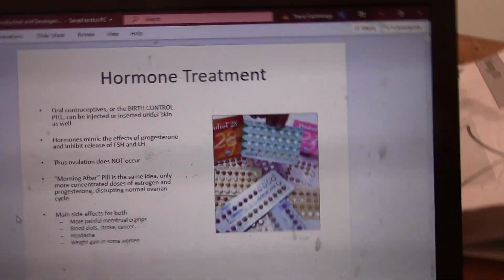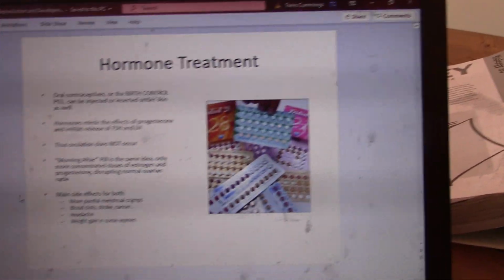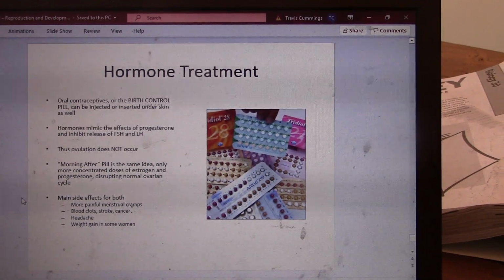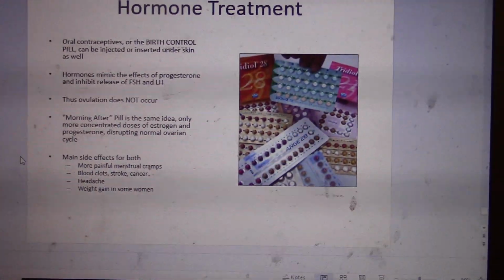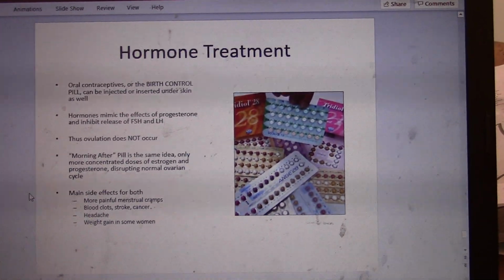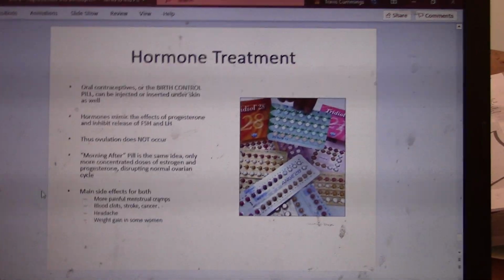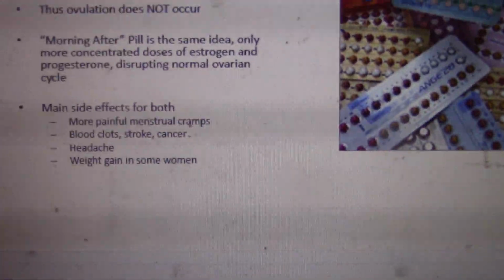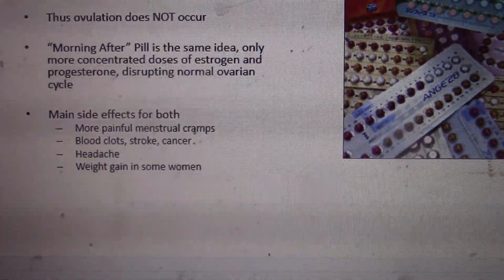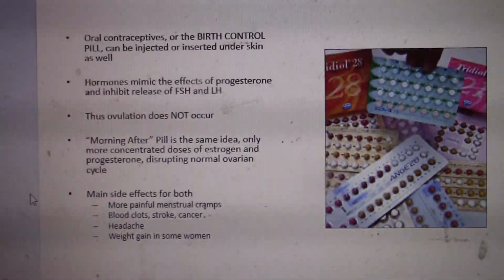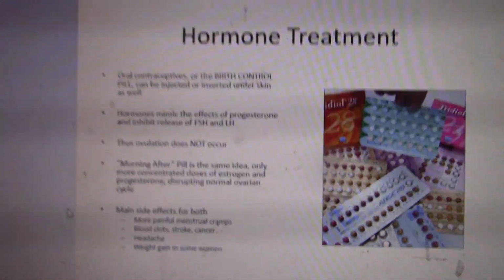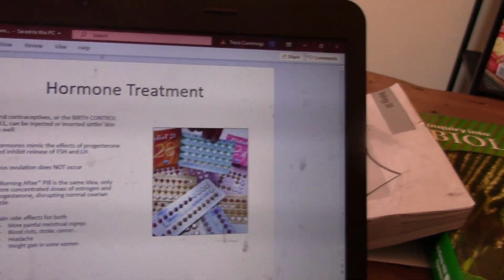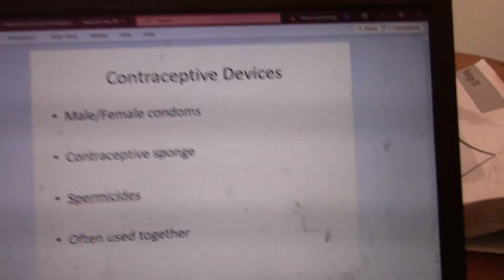We've talked about hormonal contraception. You guys have a contraception web quest assignment to do as well. Ovulation doesn't occur, right? So progesterone and estrogen, those bottom end hormones are loaded, and you can see, right, some of the side effects. There's others, right, as well. Psychological problems in some individuals. You'll research more of that when you do your contraception assignment. These are some basic things that you should know.